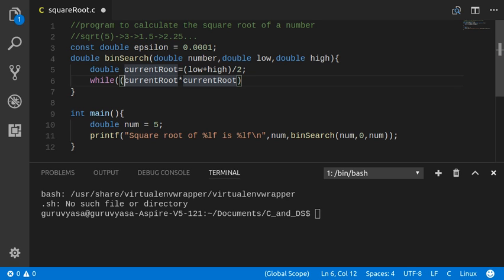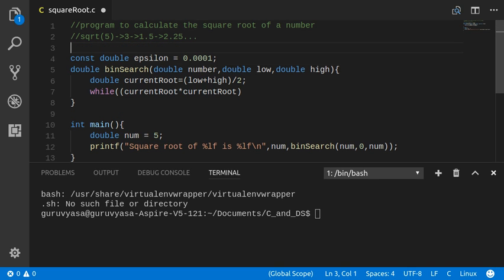We will make use of the mathematics library function to calculate this square, so we need to include math.h. It has a function called pow, so we'll use that to ease our work.